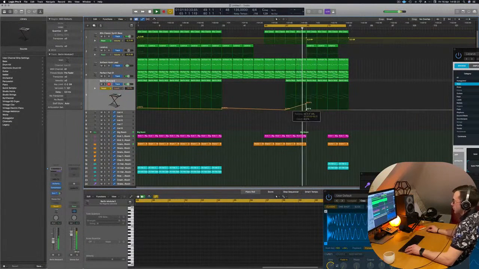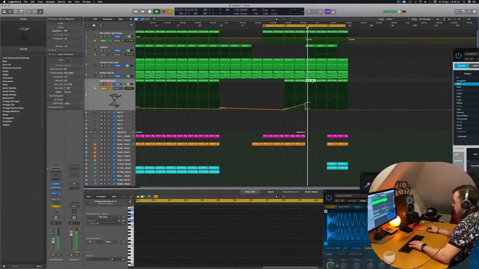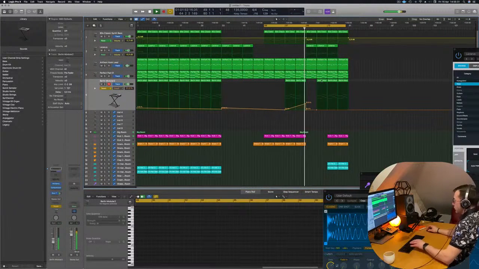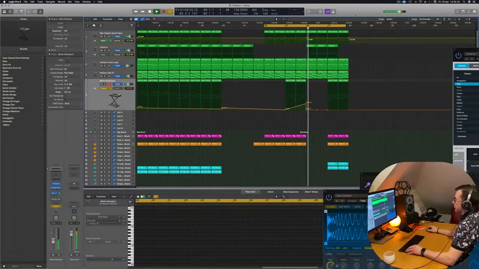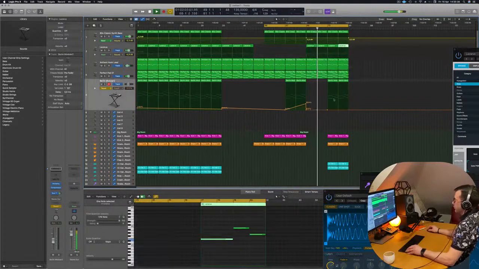Okay, there's a nice little rise there. It's interesting. I would cut it here, yeah. And then of course bring everything back here.